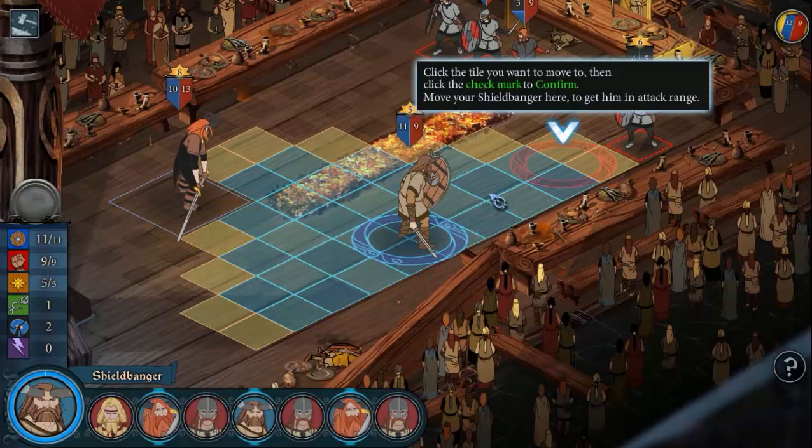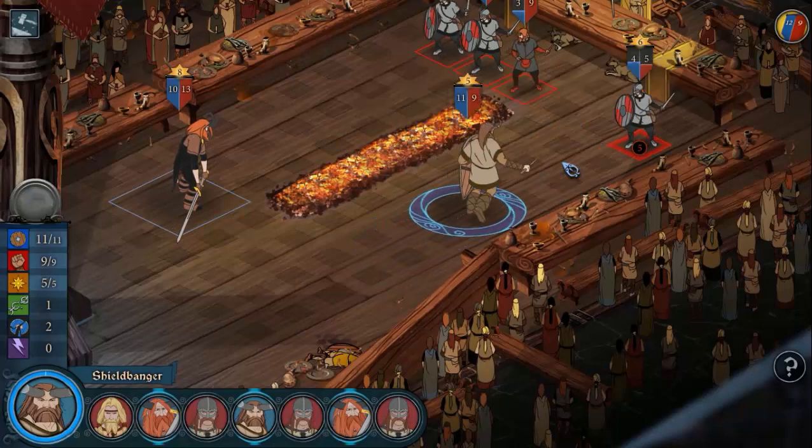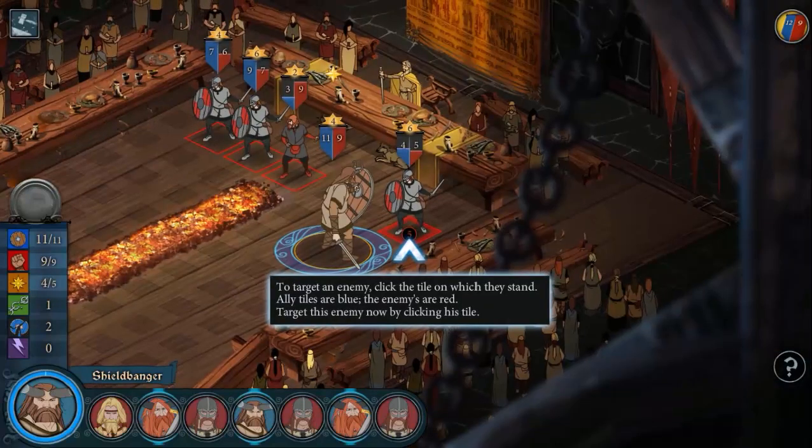Click the tile you want to move to, then click the check mark to confirm. Move your shield banger here to have him in attack range. To target an enemy, click the tile on which they stand. All ally tiles are blue, enemies are red. Target is... okay.